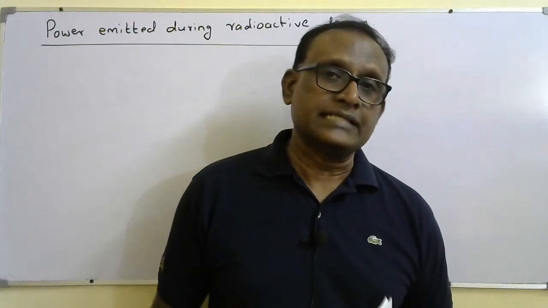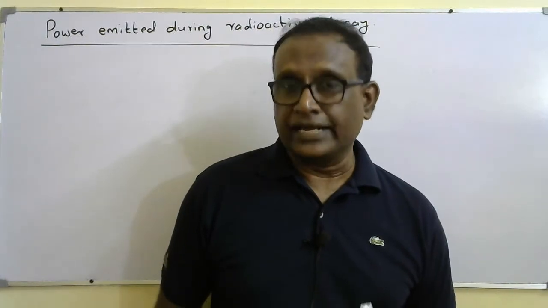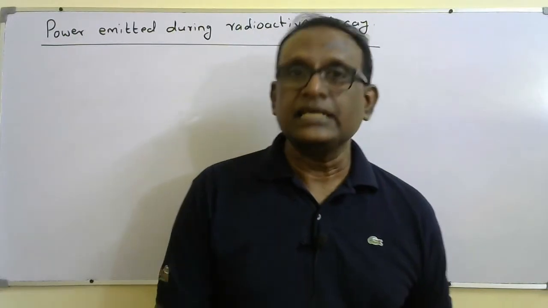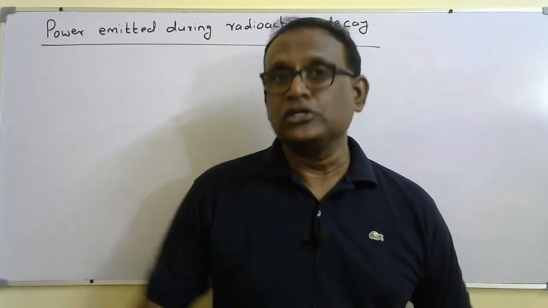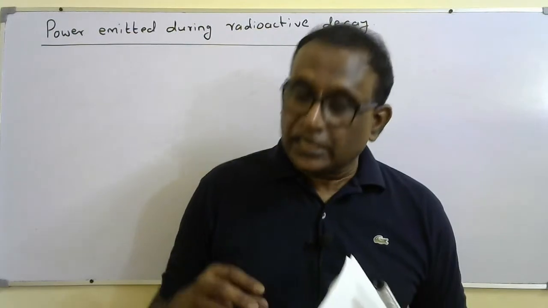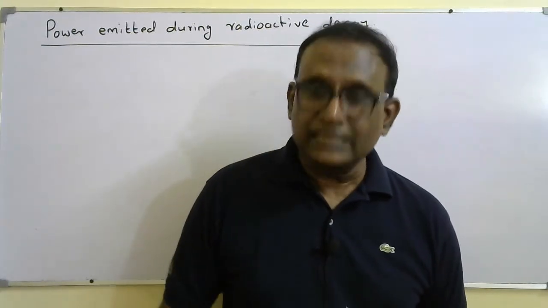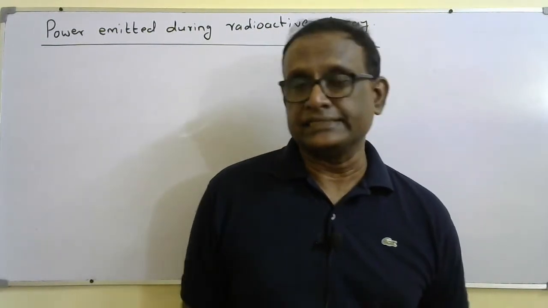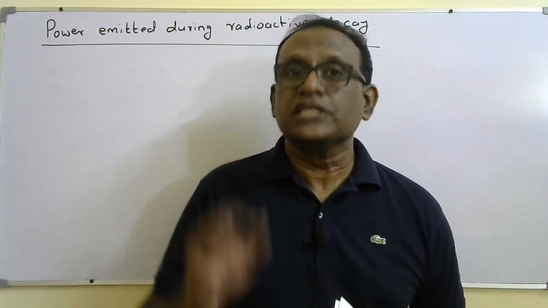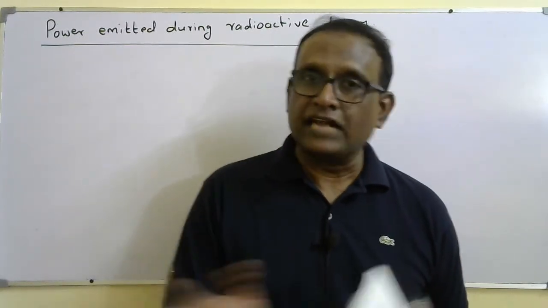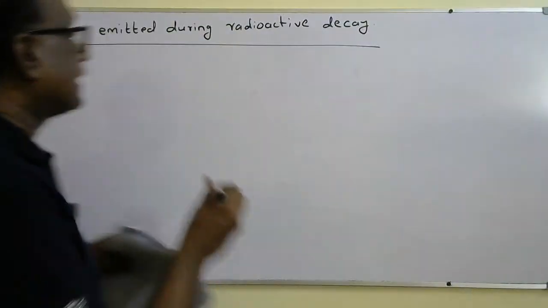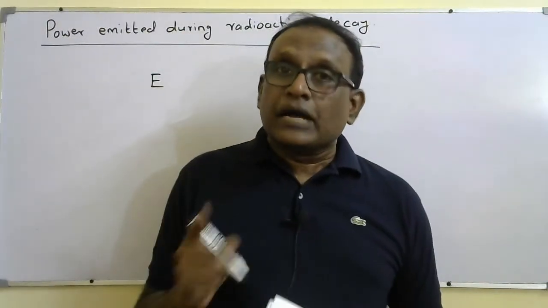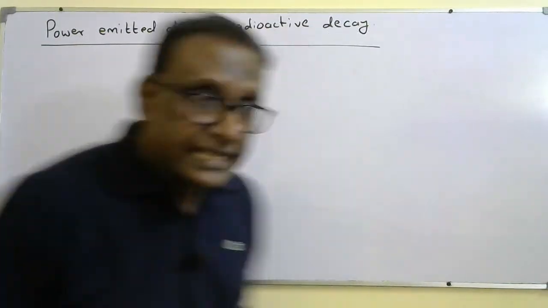But during beta minus decay, we can't find it just by using mass deficit, because that won't be the same as the energy measured practically during beta decay, because energy release due to both mass deficit and rearrangement of the nucleons gives the total energy. Anyway, if we say the total energy released during a decay, whether it's alpha or beta, is E, then the power is the energy released during a decay, E, times the number of decays per second.